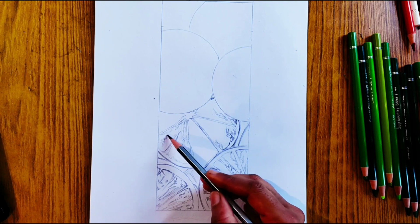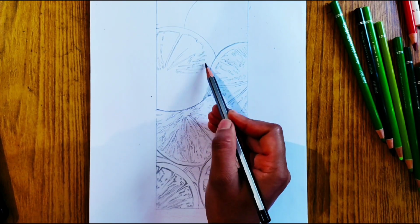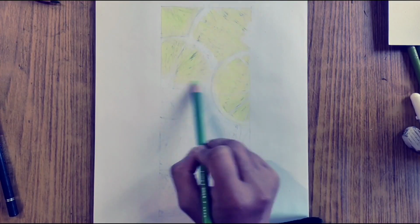First of all, I am drawing an outline of the lemons. I rubbed the pencil outline so that it would look clean and doesn't ruin the colors.